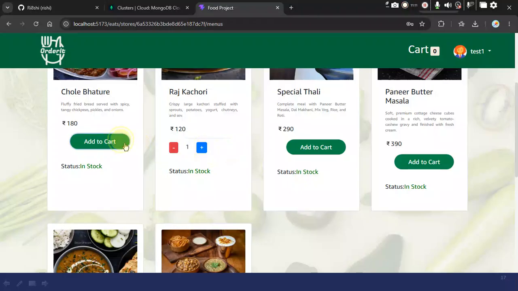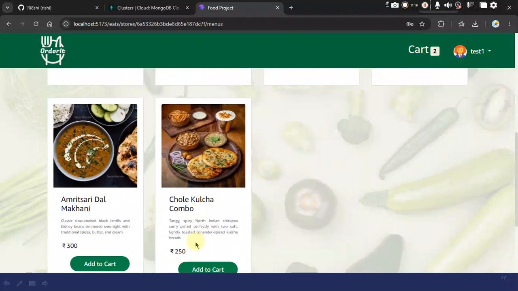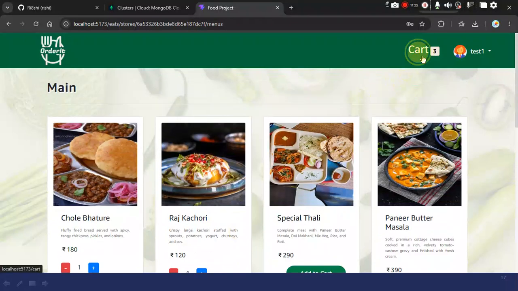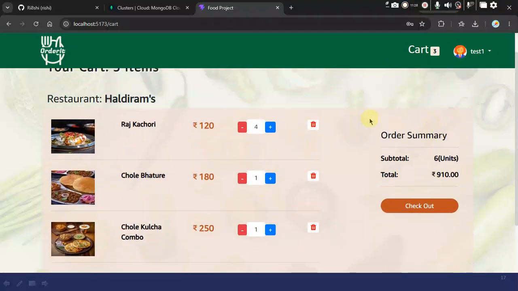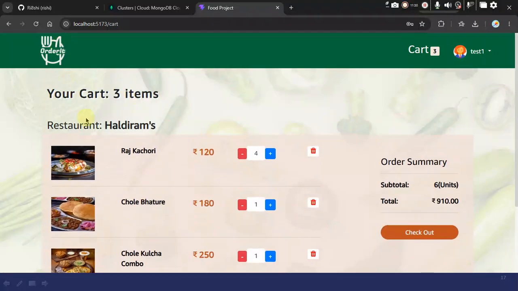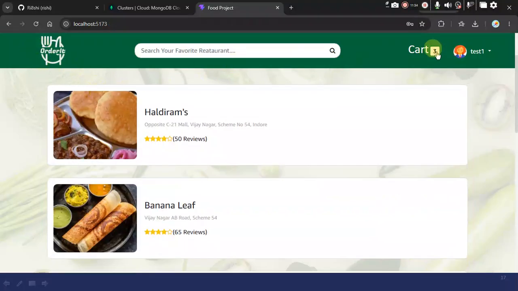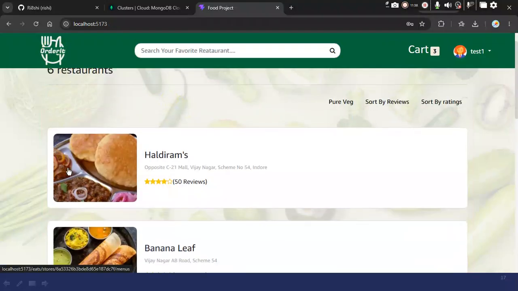We are ordering a Raj Kachori, a Chole Bhature, a Raj Kachori in another amount, and Chole Kulche also. After that we go to cart, then we check out. But first we check that our cart is full with Haldiram's restaurant.